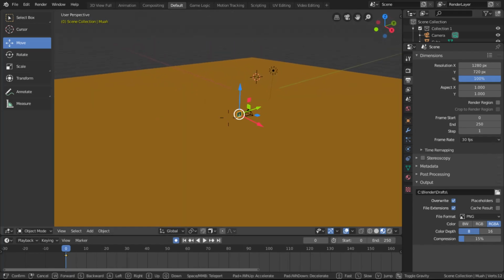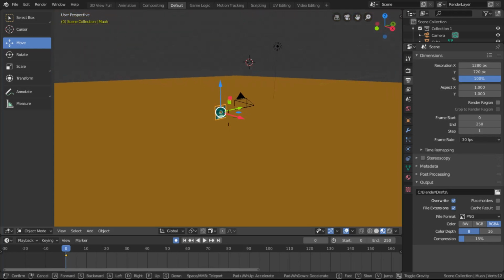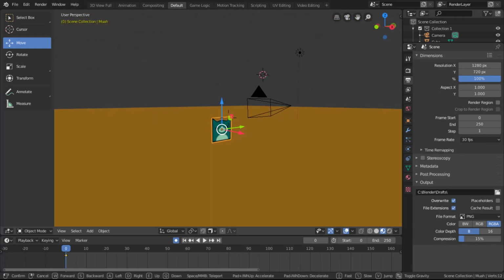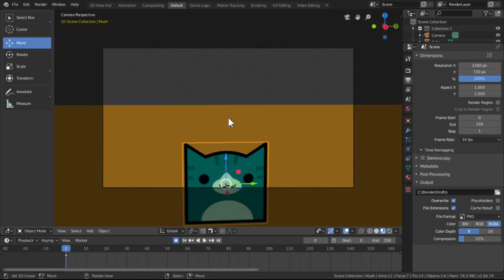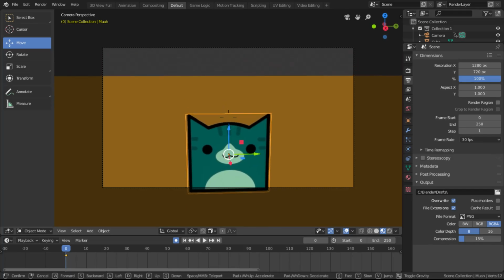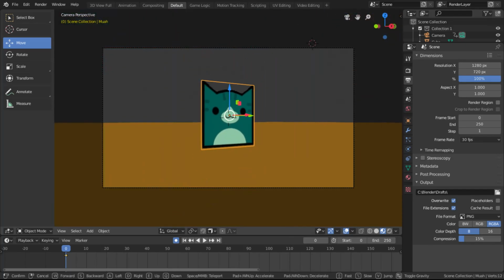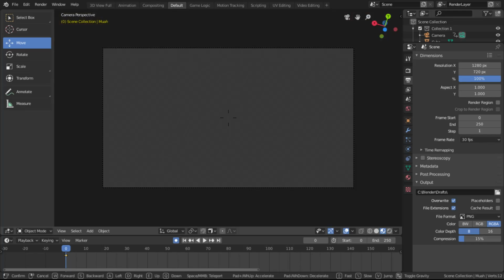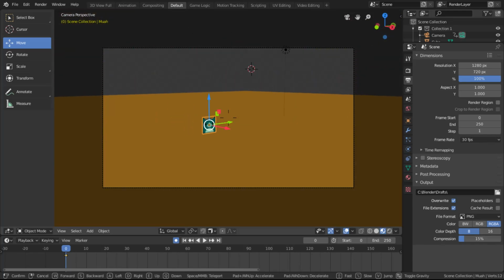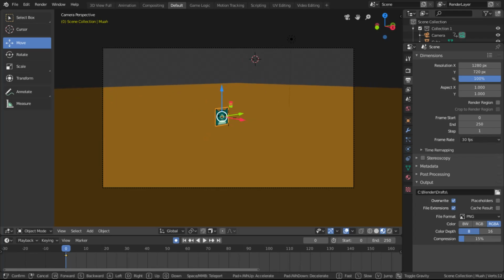Let's talk about the rendering. Actually, no. We'll save the rendering for later. We're gonna talk about the lighting. Okay, number pad 0 to get to the camera. Shift F to move the camera around. Where did he go? Okay, there he is. So if we render this, F12, look at that, it's very dark.